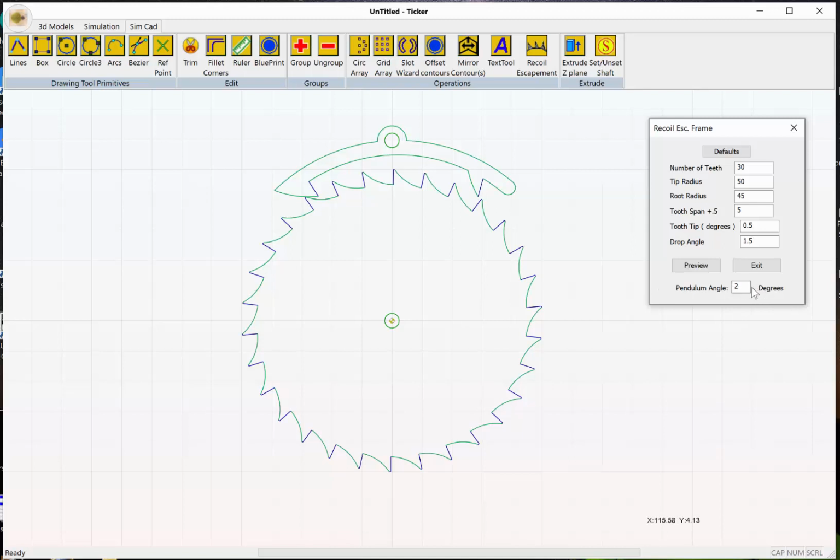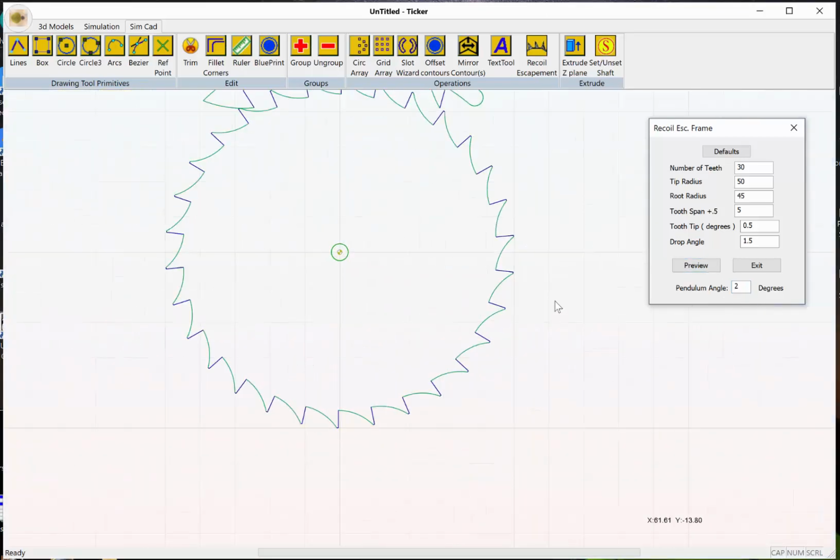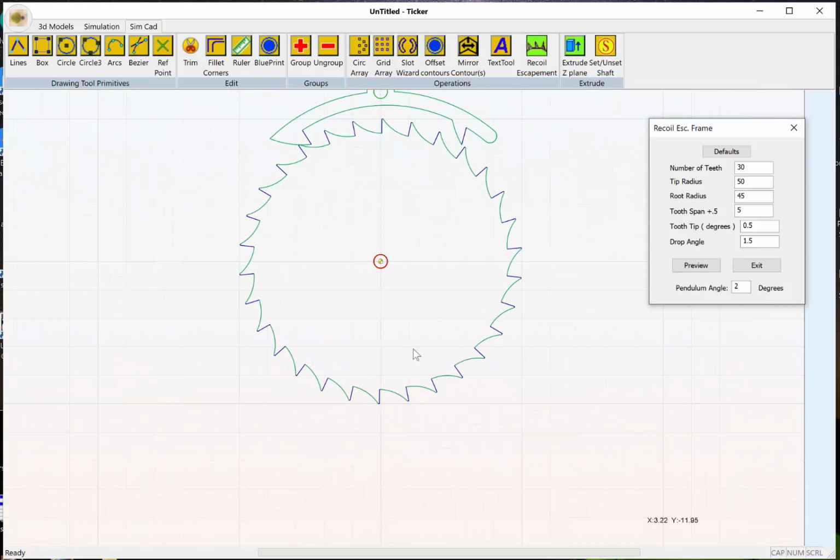The other important number here is the pendulum angle. This is not something you set. When you change the number of teeth and various other variables, this is a calculated variable from those. And it's simply something for you to remember. Once you've generated your escapement and you're happy with your settings, remember that your pendulum angle is 2 degrees. Because in order to draw a pendulum, you will quite literally draw your pendulum off of this center circle out at 2 degrees as a start position for your pendulum, and that'll allow it to start ticking instantly when you start your simulation. We'll go over that when we get to the point that we draw a pendulum.